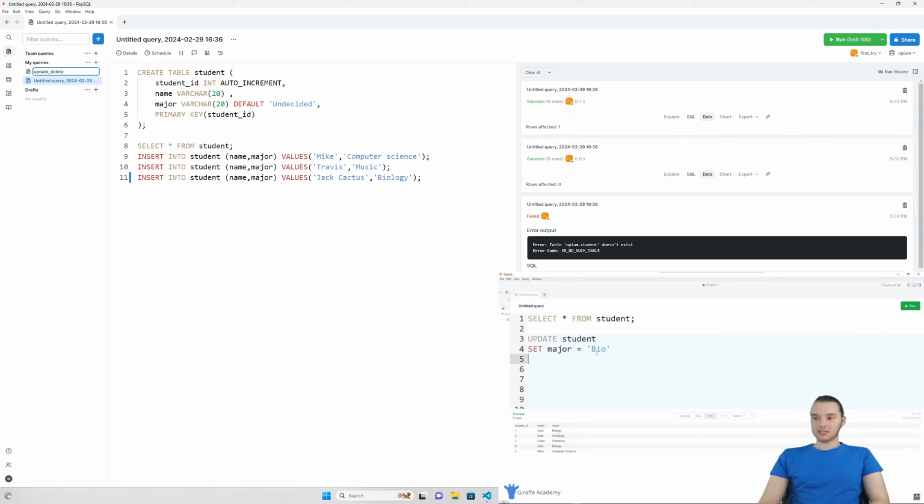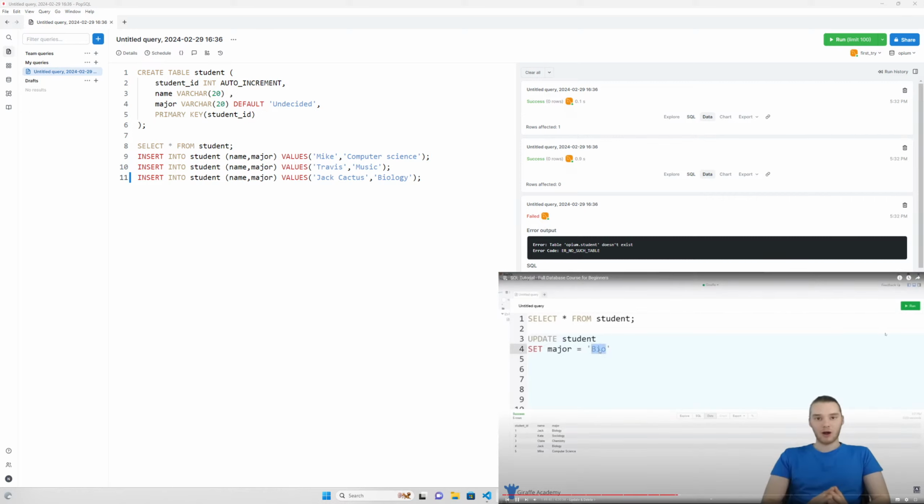But here's the thing. I don't want to set the major equal to bio for all the students. I only want to set the major equal to bio for the students who have their major as biology.